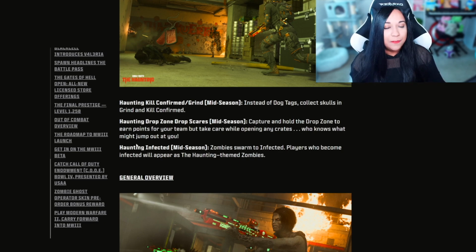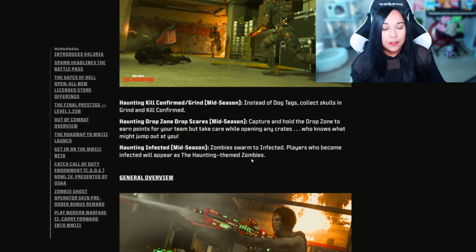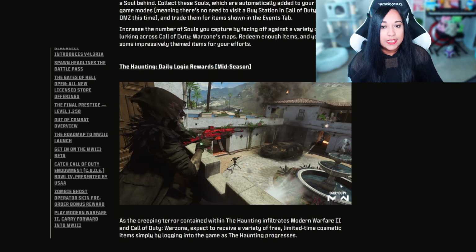And also, Infected is going to be getting an update as well. And this says zombie swarms to infect. Players who become infected will appear as Haunting-themed zombies. So there's just a visual update for Infected. There's also going to be some daily login rewards during the mid-season, so that's awesome.